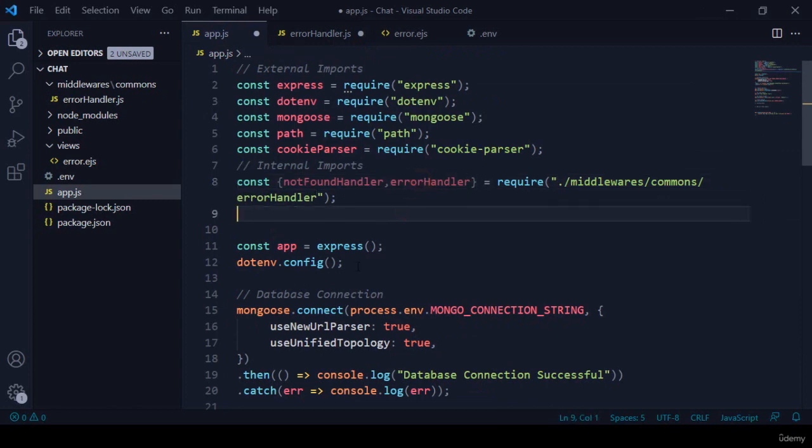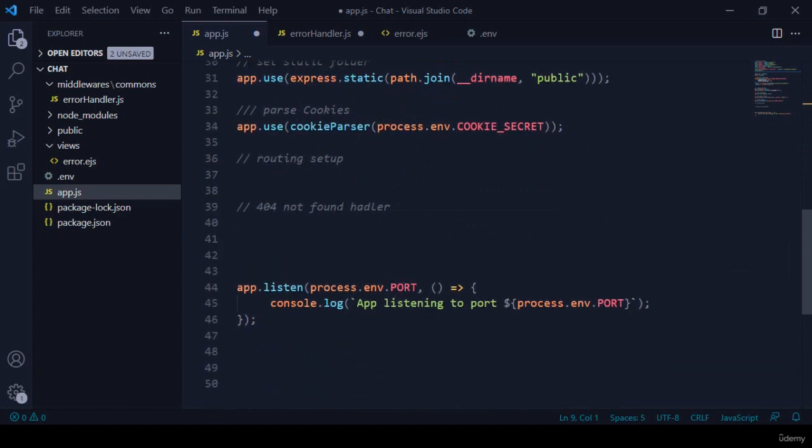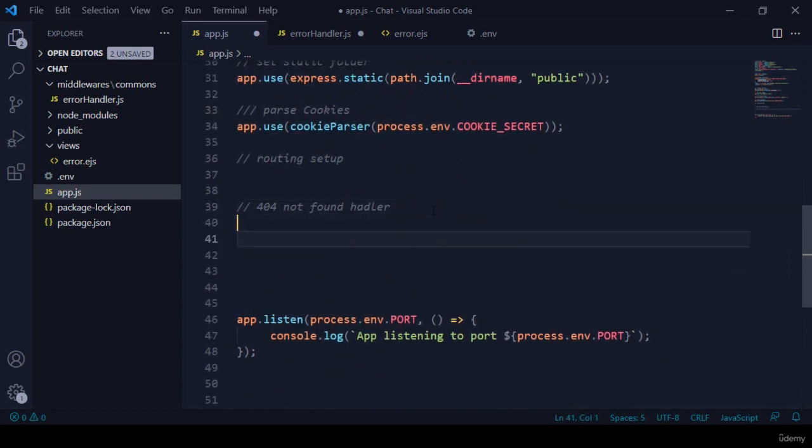So now I want to take both of these. Okay, I want to display both of these. So that is our 404 handler, and I also get another one as a common handler, right? So I take both of these as a common error handler. So that is a common error handler, and also that is a handler.